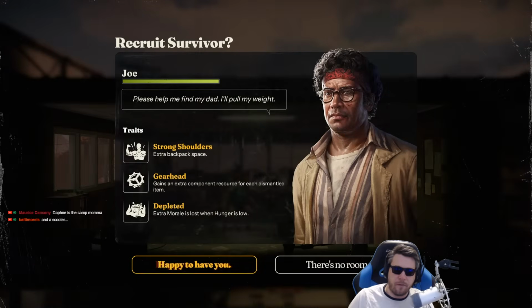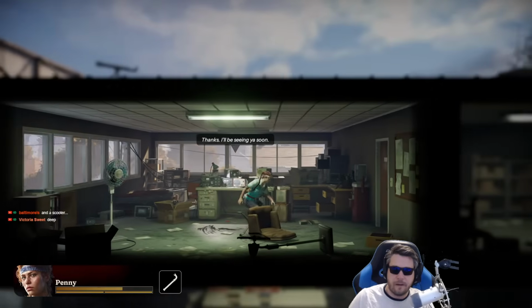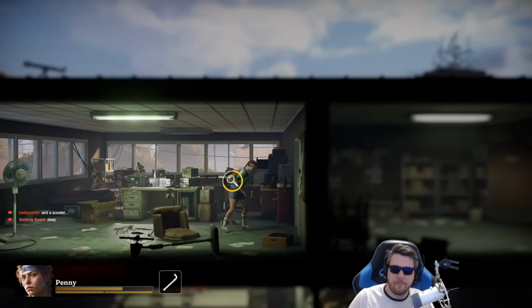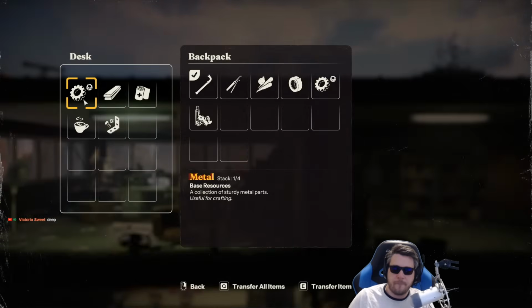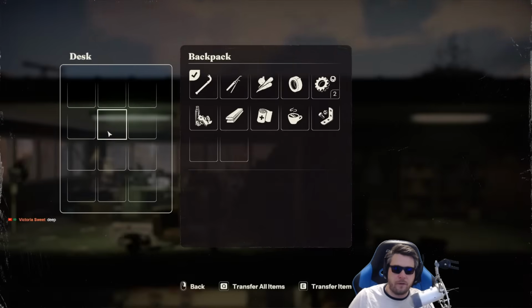Hell yeah, Joe Mama. And Joe Mama has increased extra backpack space. Makes extra components when using the dismantle. And he's got a big appetite. But that's where Daphne comes in. Daphne helps that debuff. Tea. Coffee. Ooh. Temporarily restores rest when consumed. Oh, is there like a big crash afterwards? We'll take the coffee for now.